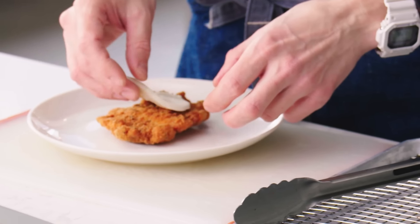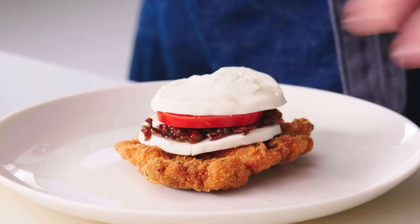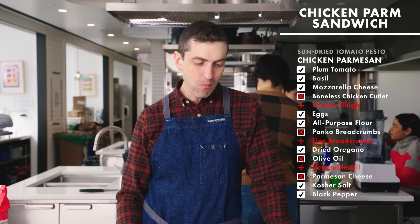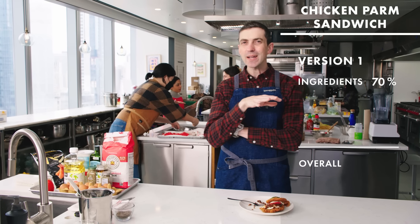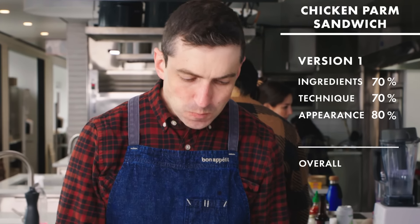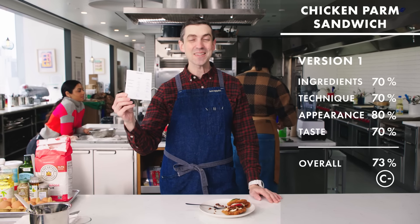Let's put the ugly one underneath cheese. I don't know where the basil should go. Then tomato. Cheese again. Cheese again. And one basil leaf — just felt right. For ingredients, I would put myself at a 70. I may be wrong about this sun-dried tomato sauce component, and there could be some other spices and flavorings in the breadcrumb or in the dredging. The frying could be right, the assembly could be right, but if it needs to be baked, I don't know. Let's put 70 for technique as well. Appearance, maybe an 80. Taste, maybe 70 again — I feel like there's something about the tomato that's bugging me. So these are my actual scores — I have not seen them yet. This will tell me exactly where I am right now in the process and where I hopefully need to go from here.